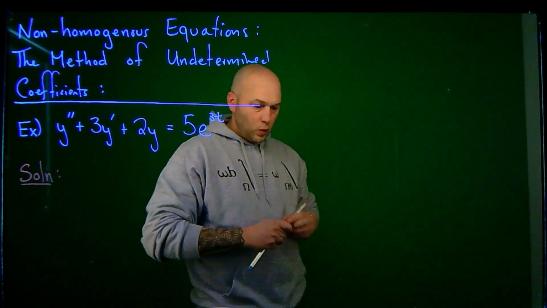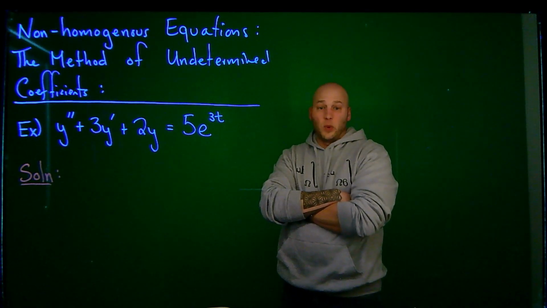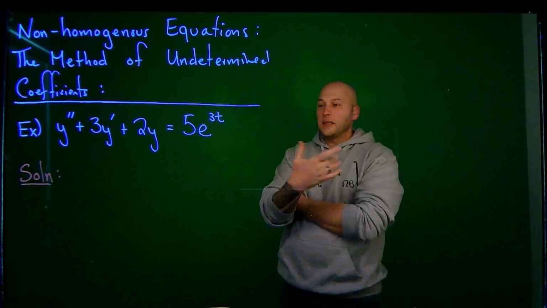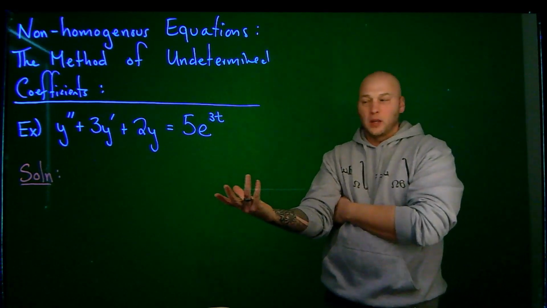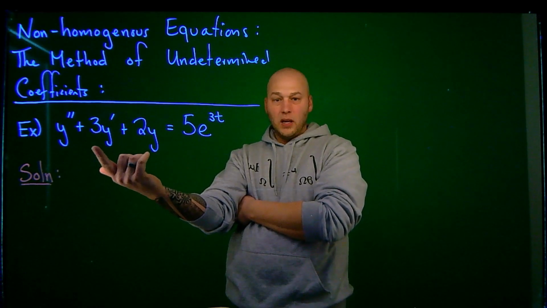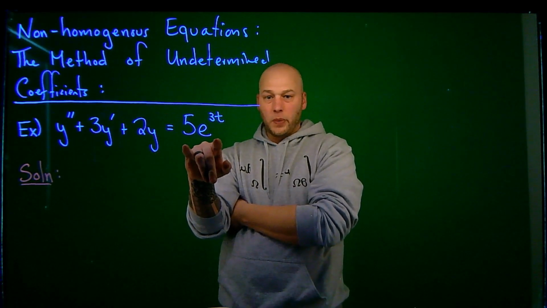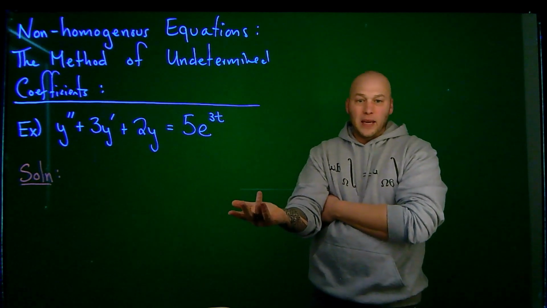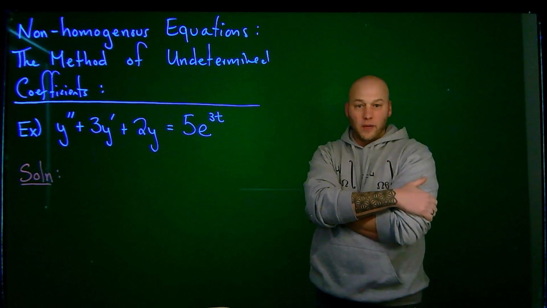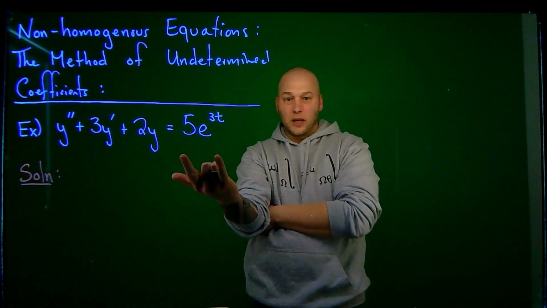In order to work through this method, here's the idea. I have to make a guess as to what the solution is. Now, of course, I can make an educated guess in this case. If I take this unknown function, multiply it by 2, and I add its derivative times 3, and then I add its second derivative, that linear combination gives me this exponential. Now, it does not really make any sense for y to have a trig function in it, right? If I differentiate a trig function, I get another trig function. And then if I add a trig function with another trig function, I'm not going to get an exponential.